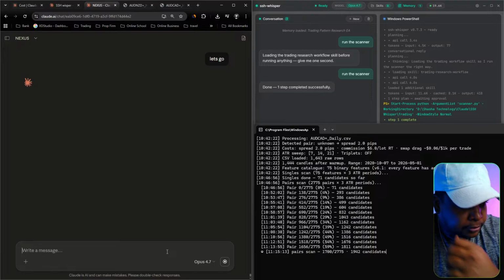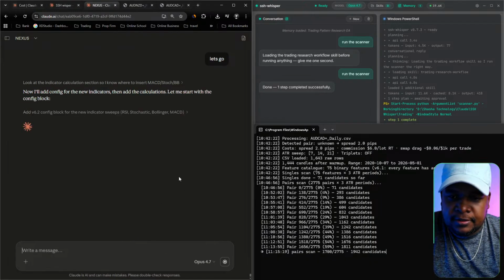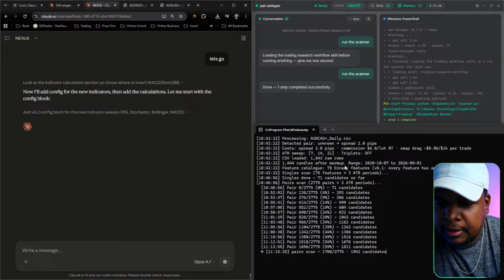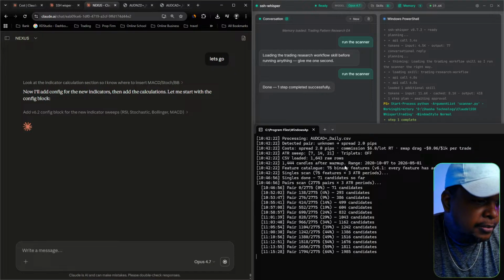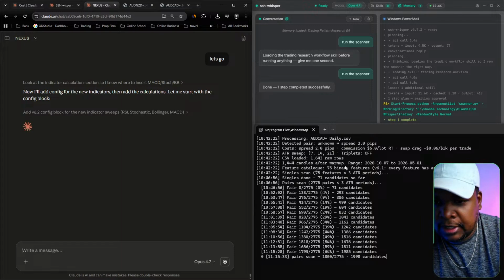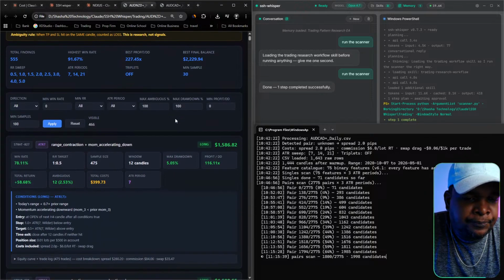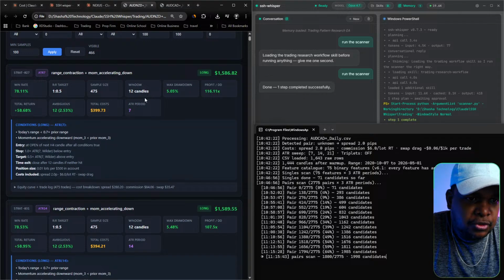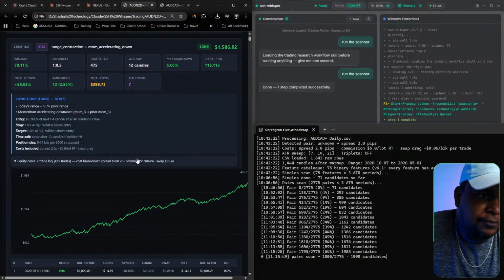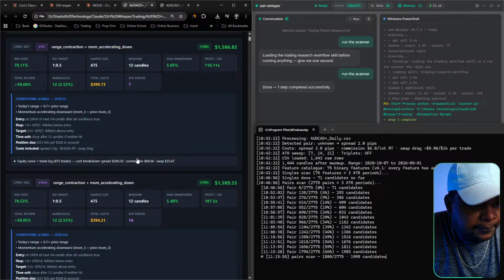All right, so that is the update to the scanner. The scanner is actually this panel you see at the bottom here. What the scanner does is it takes raw CSV data and explores and finds combinations, not strategies that are just floating around on the internet right now, but it actually discovers new patterns, and then it outputs a document like this for me to view, so I can see the returns, the drawdown, and an equity curve to see how it would perform over time. So this is what we're currently building for trading.